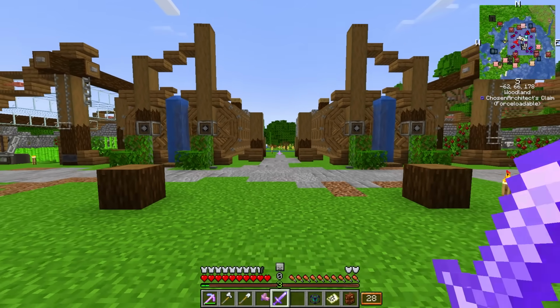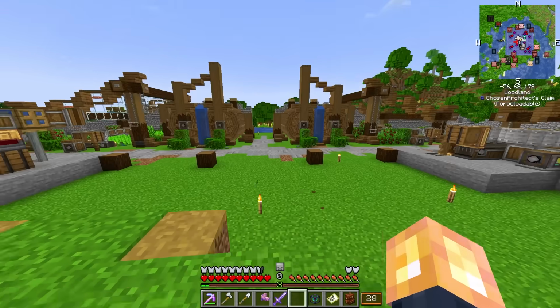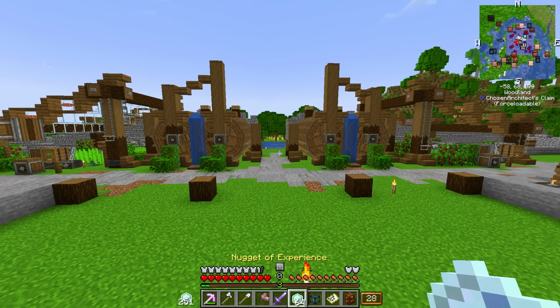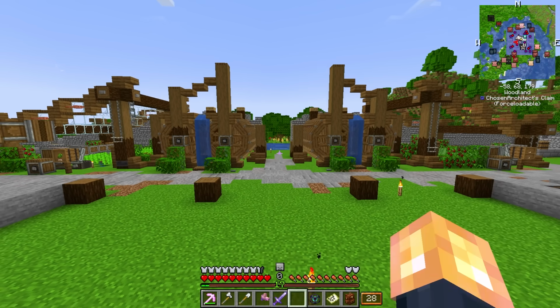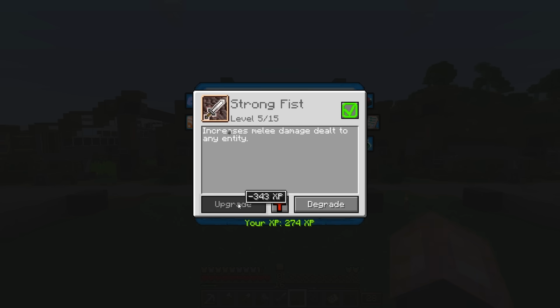It also makes our swing speed very quick. Like this is insanely fast. We can swing now, and the faster we can swing, the more damage we can do over time. And let's go ahead and let's see. Let's just pull out all we can, because also increasing the amount of damage we do is going to be very necessary. So let's also crank that up as much as we can on the strong fist. Yes, this one does take quite a bit of experience in order to level up, as you can see.